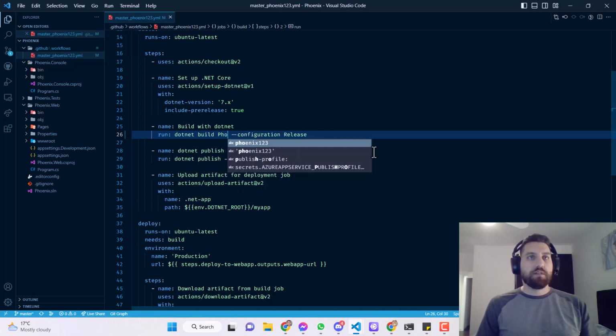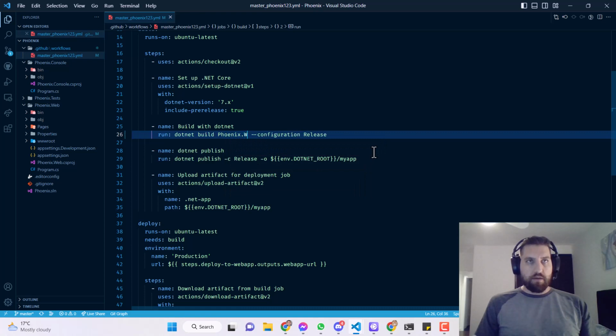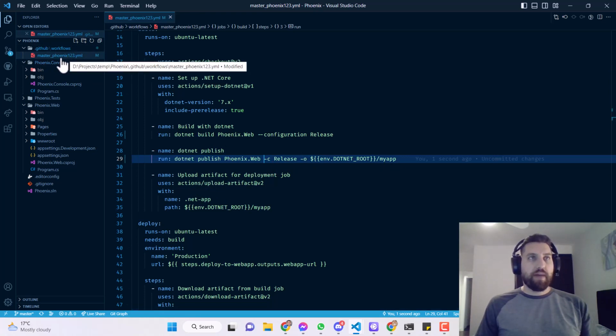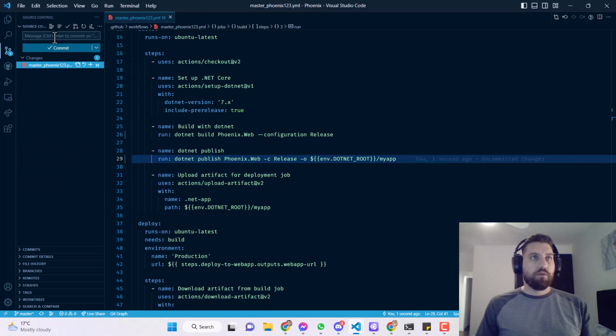So Phoenix dot, and we can do the same thing here. And now this change should fix the error we're getting in the GitHub action. We could have changed it right in GitHub, but let's see. I will say only build the web app.